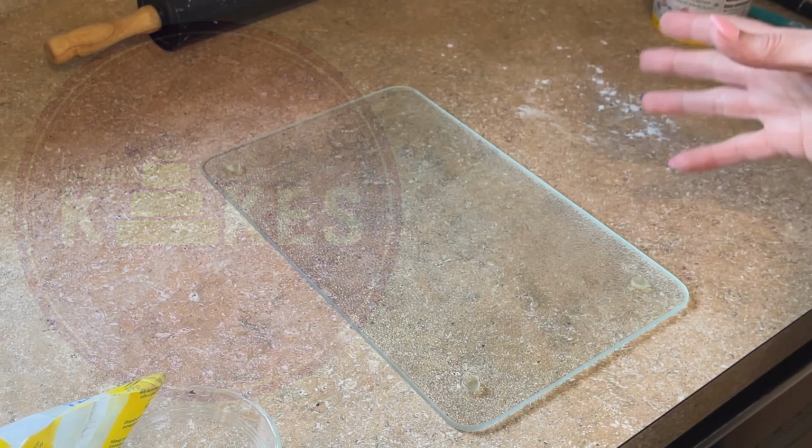Cake gods are on my side. Just make it match in the back. And I just want to press this down so it's flush with the piece. Beautiful. Now let's add the ashes.